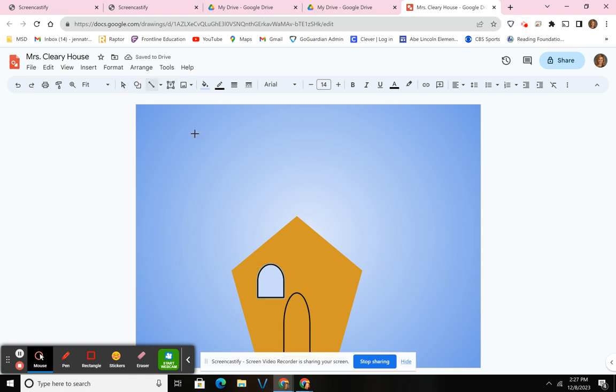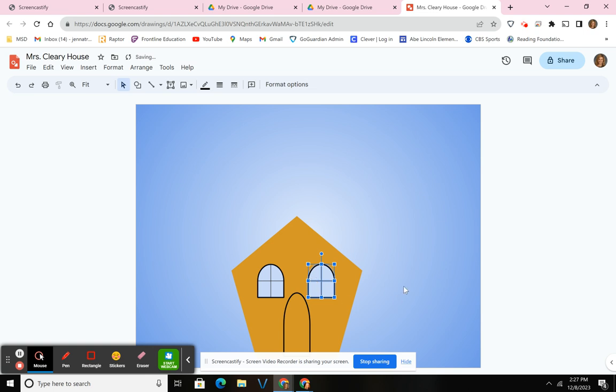Maybe I want my window to have some fancy lines in it. The line tool is up at the top. You could make some crisscross lines. I'm kind of lazy. I want 2 windows, but I don't want to have to draw another one. I'm going to copy that window. If I click it, the blue box shows up. If I hold down my Shift key on my keyboard, I can also click those lines with it if I hold the Shift key down. Then I go up to Edit and I can click Copy, Edit, click Paste, and I can drag it over.